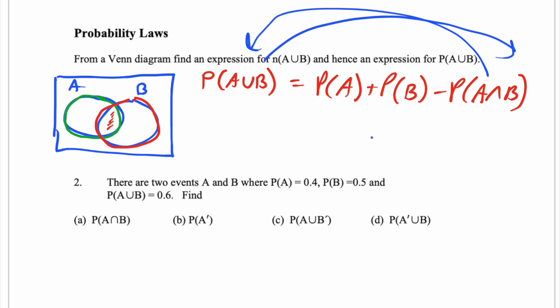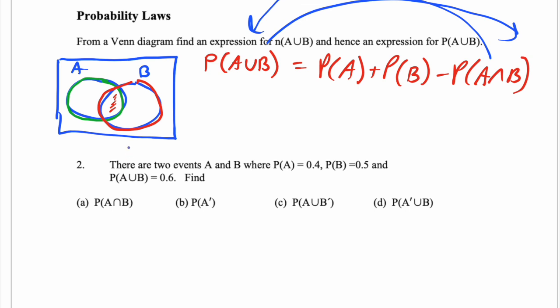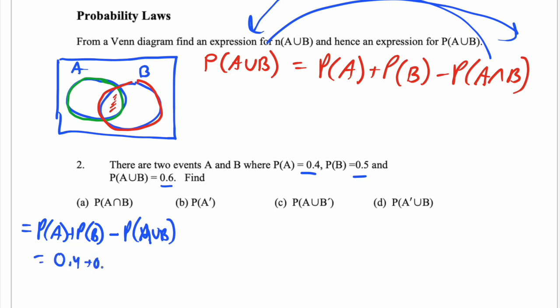Now, let's do some questions down here. Probability of A and B. Well, if we have A and B, what we can do is like what I just said. You can swap this and this here. So the probability of A and B equals probability of A plus probability of B minus, you can swap those around, and you can say the union, right? Oh, sorry, A union B. So then you just take these numbers, 0.4 plus 0.5 minus 0.6 is 0.3.